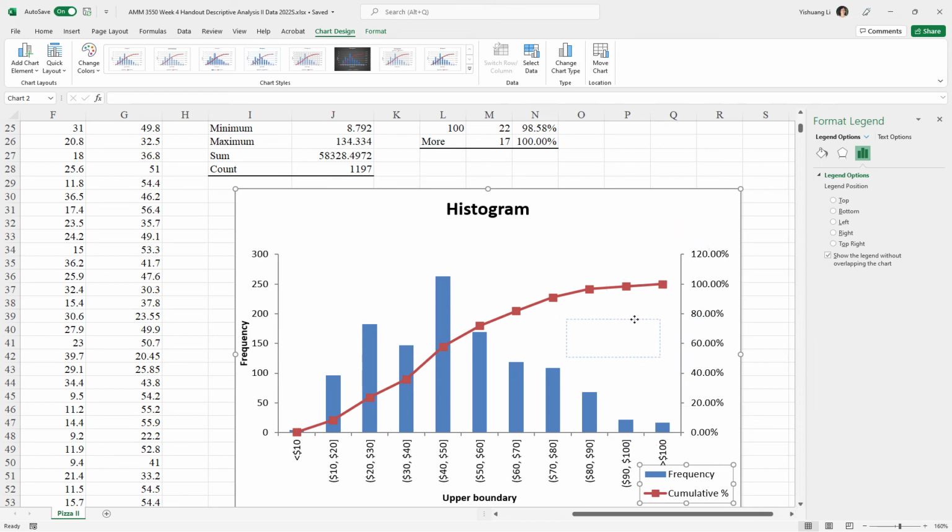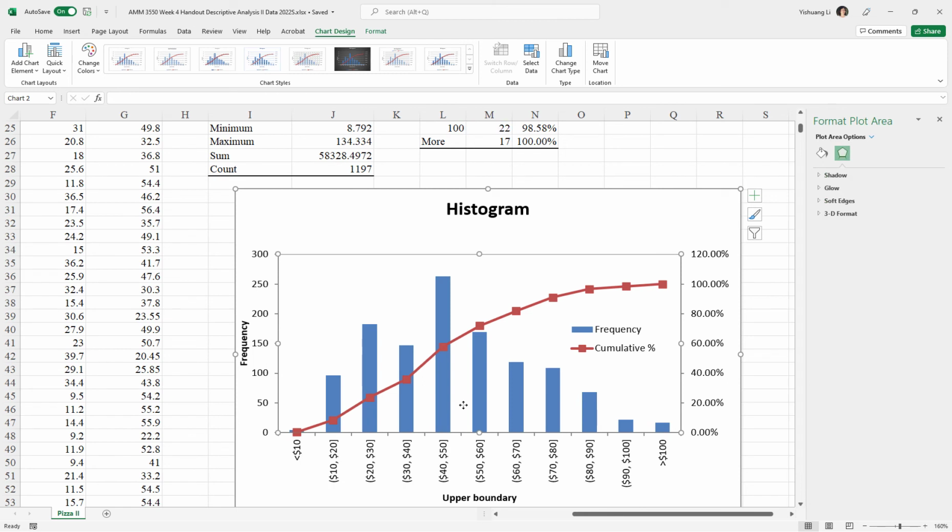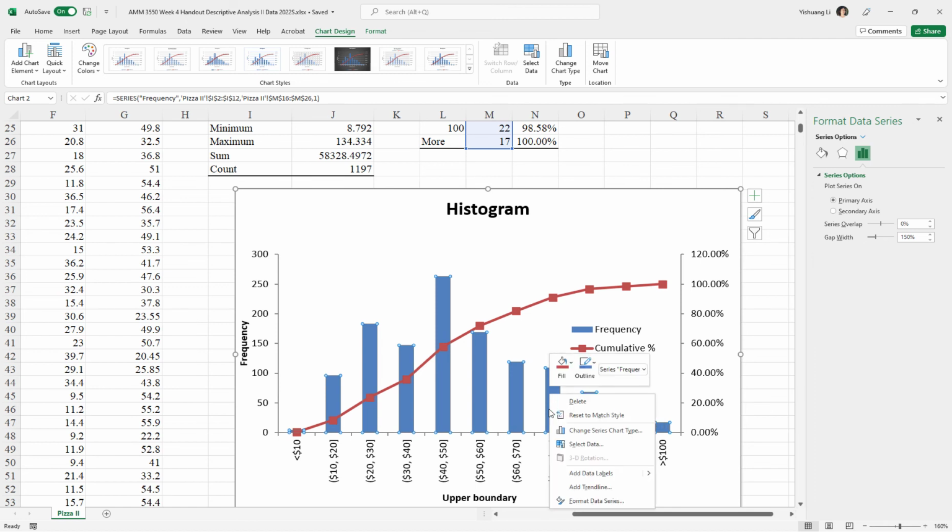And one last thing, remember that we said for histogram, supposedly there will be no gaps in between. So the last step would be, let's decrease the amount of gaps. Again, we are double clicking, or you can do right click and do format.